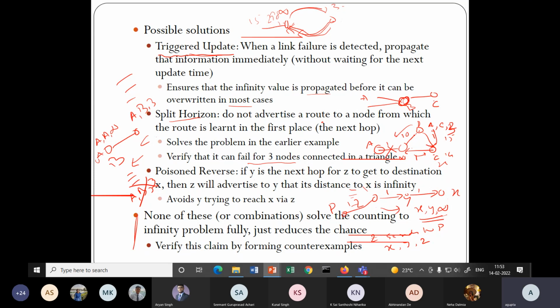But again, please do this yourself. I've told you the idea with the 3 node loop. These are classic exam questions. Also simple exam questions to understand whether you understood the concept.